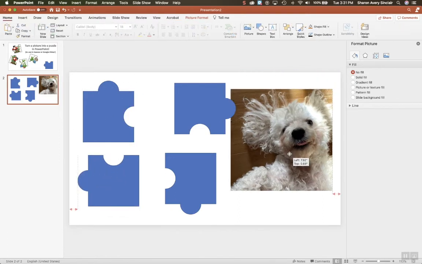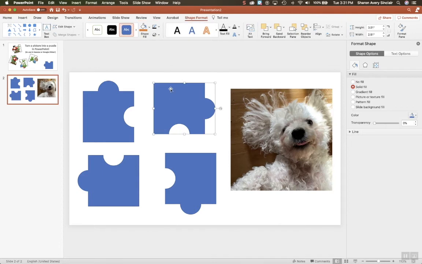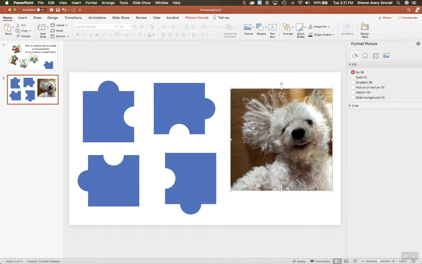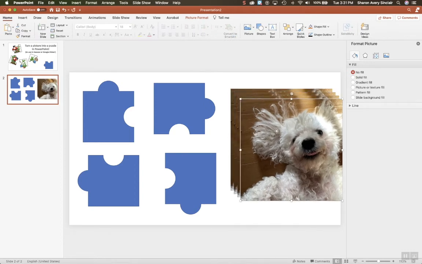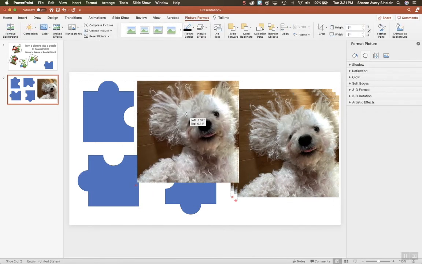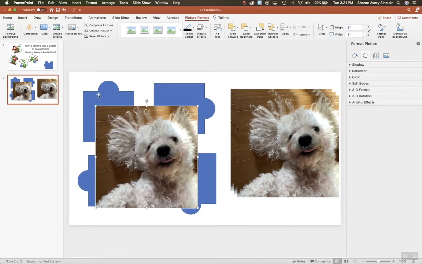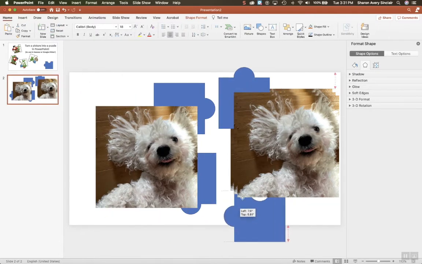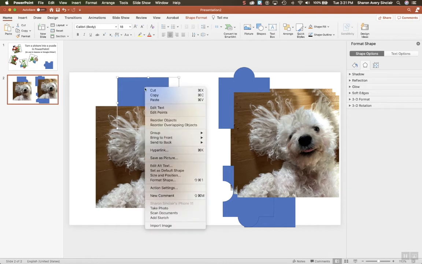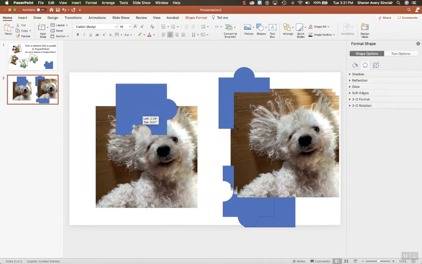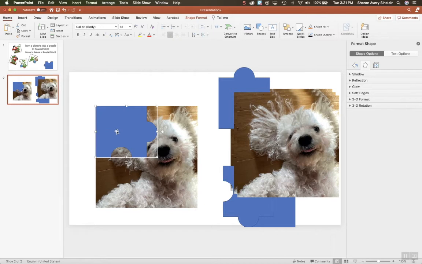Here's my photo. I'm going to start laying the pieces on top of the photo, but I'm going to need 4 copies of this photo. So I'm going to click on it, Control D, 4 times. I'm going to drag one of these over here. Drag these guys out of the way so it's not too confusing. This needs to come to the front, so I'm going to right click and go bring to front. And I'm going to lay this, again looking for those alignment lines. I saw them, so this one's good to go.